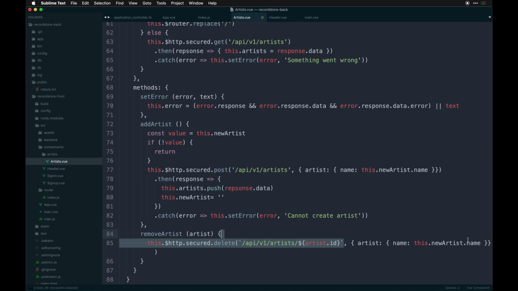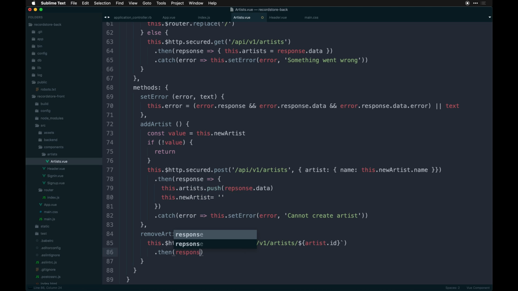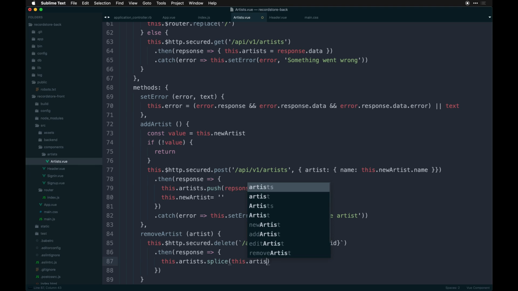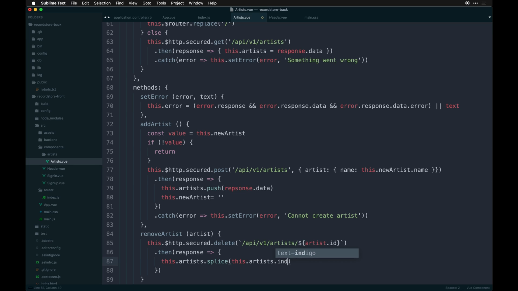We don't need to actually do anything like this. Let me double check. That's all I need. Yeah, and then we'll have a then response again. This.artist, you can do splice. This.artist index of artist, and then 1.